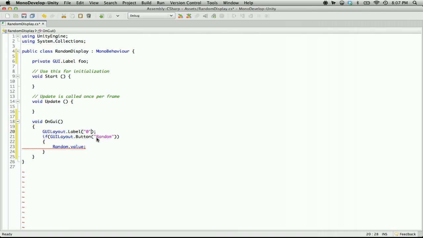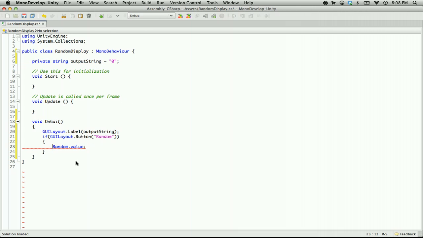So instead of saying label 0, we're going to call it label output string. And then we're going to do private string output string. Let's actually spell that right. Output string. And we'll set this to 0.